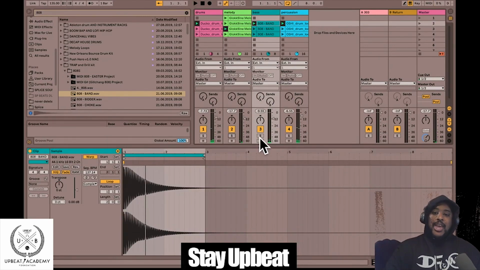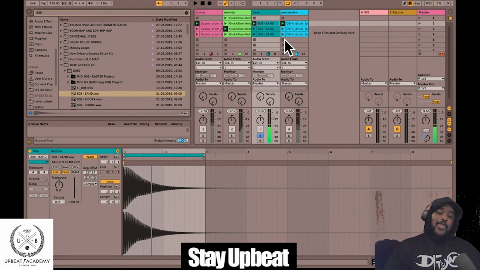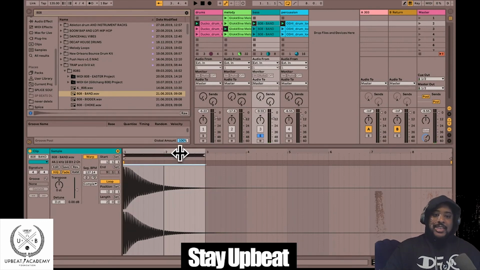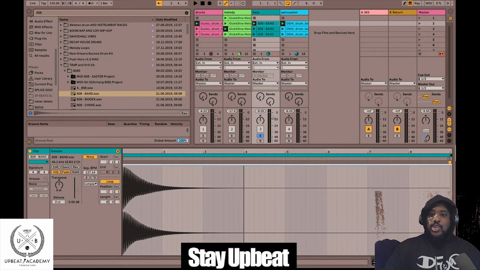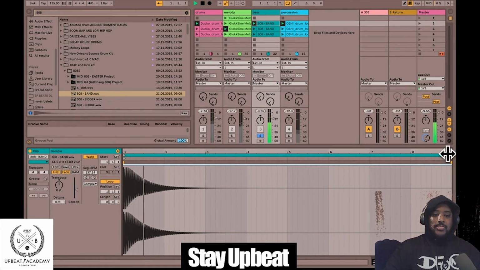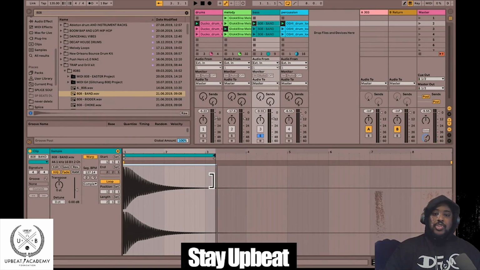Then we grabbed an 808. I just typed in 808. An 808 is a synthesized bass created with MIDI. So check that out, right? I didn't change any pitch, but when I brought this in, it originally was looped for 8 bars, for 8 measures, right? So I shortened it to 2 measures.